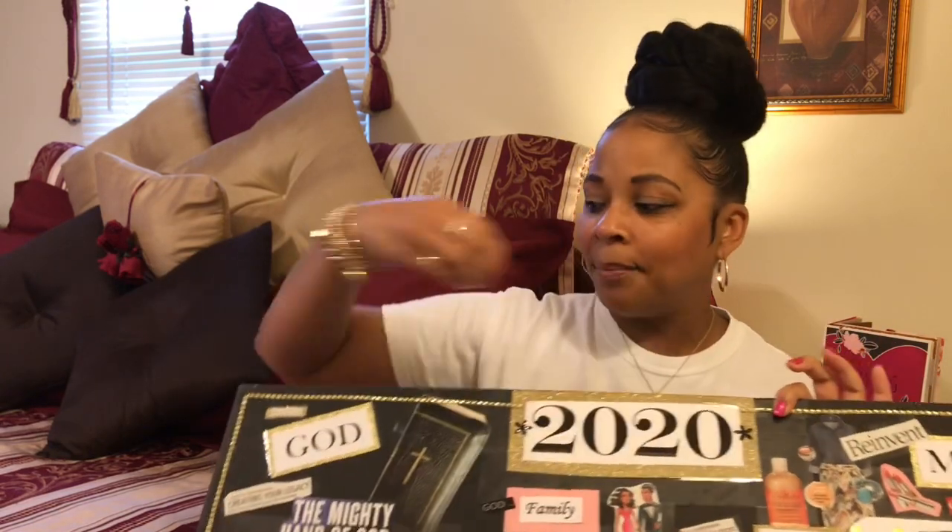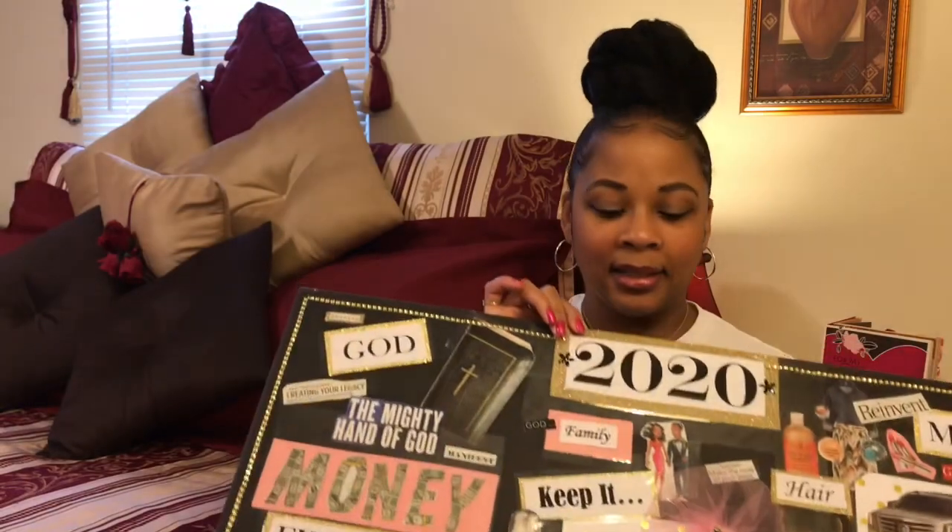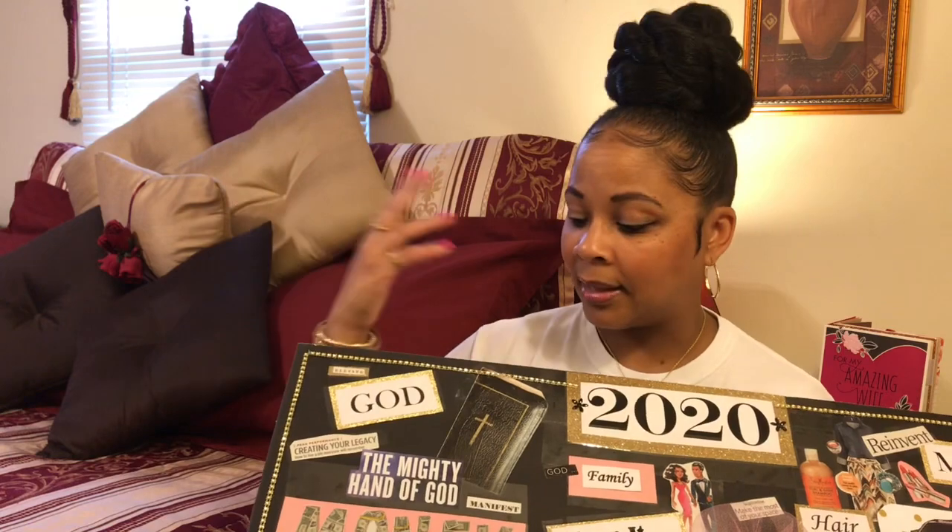These supplies I got at the dollar store. I meant to put tulle all around here as a border but was running out of time — I liked this clean look anyway. You could put boa fur all around as a trim frame too — that was pretty. All those things you can get at Hobby Lobby, Joann Fabrics, Michaels, places like that. I cut my pictures and things out of Essence, Ebony, Black Enterprise, and a magazine I think is called All Right. Also one of Billy Graham's little magazines that come around.